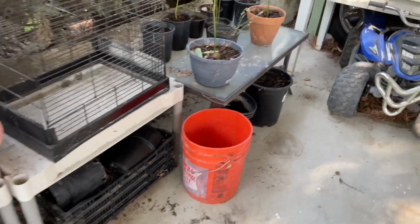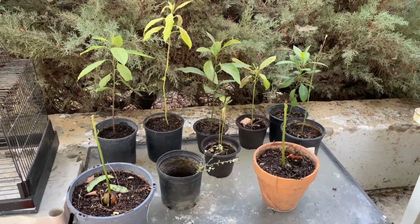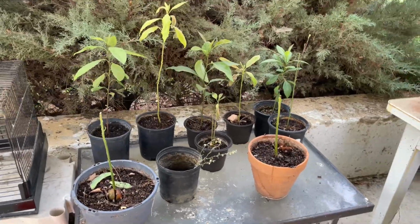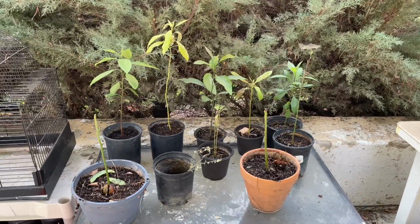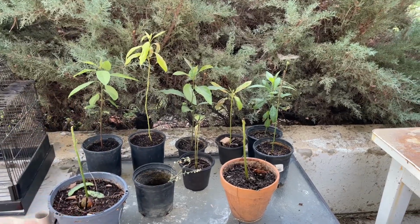And here we have the avocado trees that I grew from the Ziploc bag. I also did a short video on that and I'll link it. They sprouted really fast. I just took a really long time to plant them into the dirt. So again, another neglect there from me.